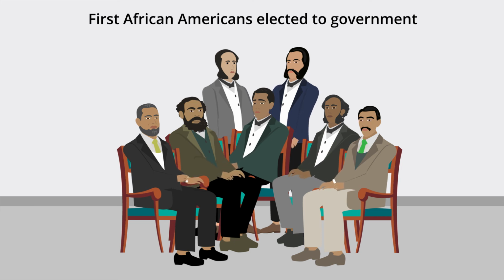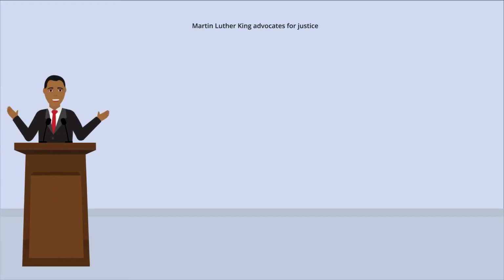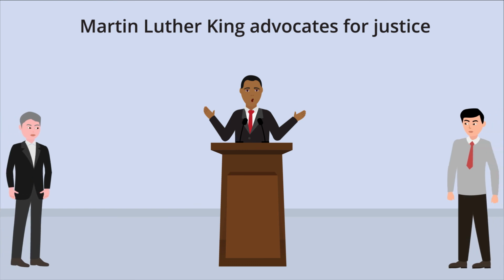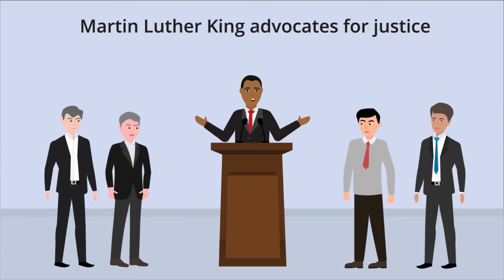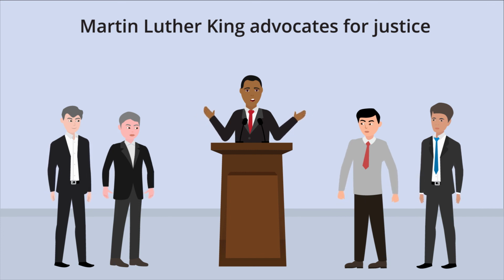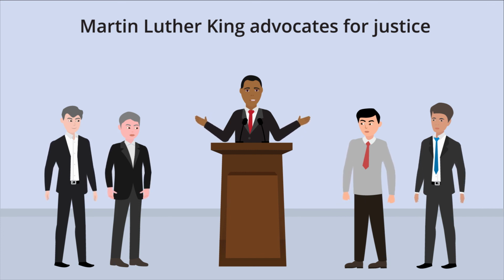The 15th Amendment was a landmark civil rights achievement that laid the foundation for African Americans to not only participate politically, but become leaders in government at the local, state, and federal levels. It paved the way for the 19th Amendment, which granted women the right to vote, and eventually emboldened the civil rights leaders of the 1960s to advocate for justice after promises of equality remained unfulfilled.